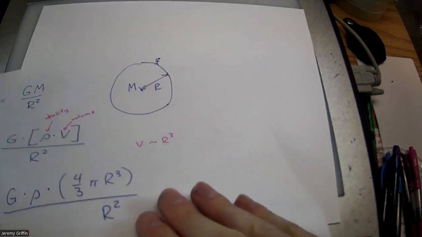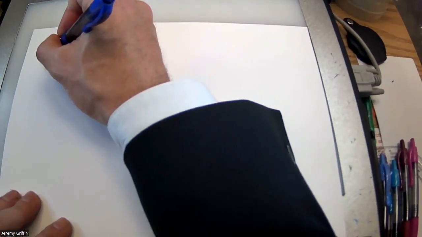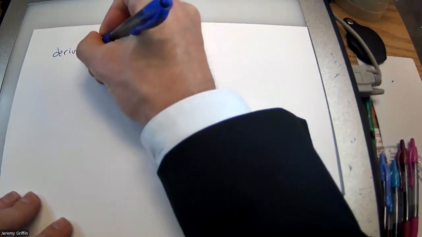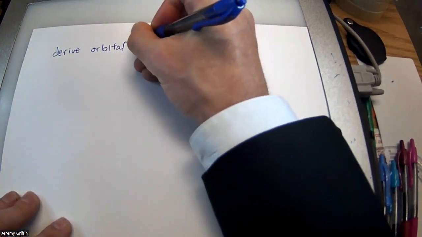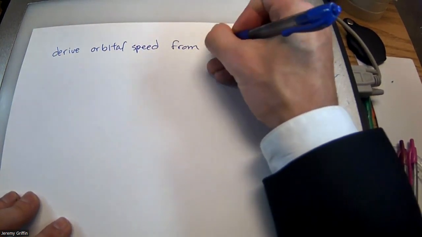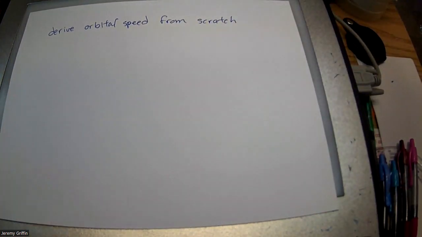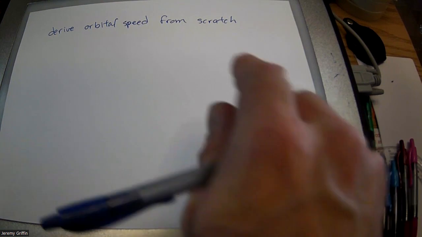Next thing, I want to do some exercises with you guys. So let's do an exercise that we actually did a couple of days ago, but was not recorded because there was an internet outage. So, I hope everybody can do this right now. Can you guys derive orbital speed from scratch? Maybe you haven't memorized it, but even if you do, if there's an FRQ, AP is going to expect you to do this as one of your steps.